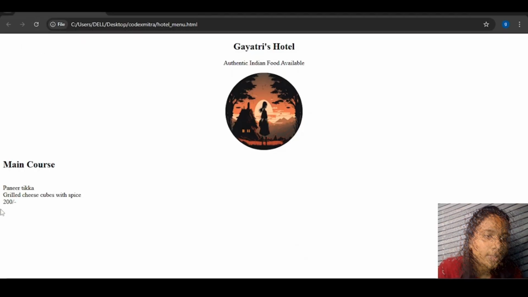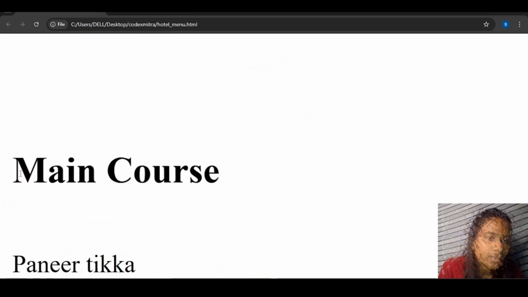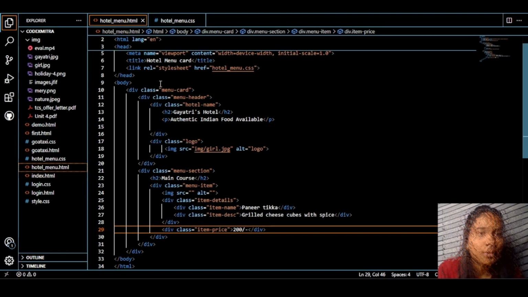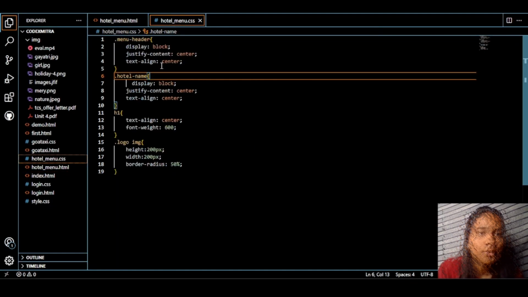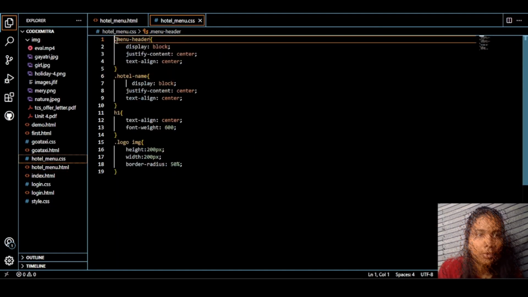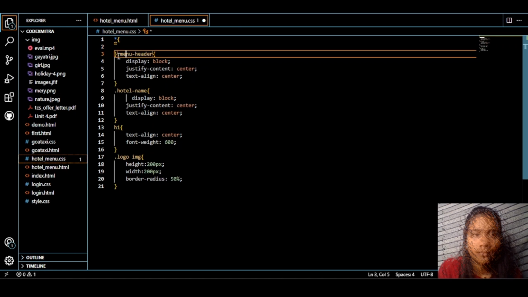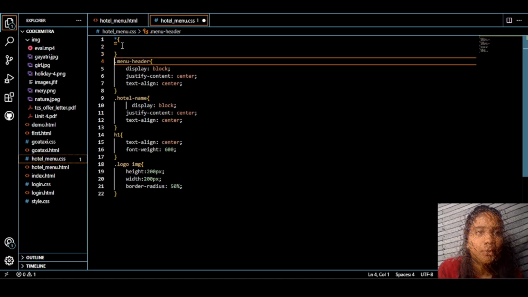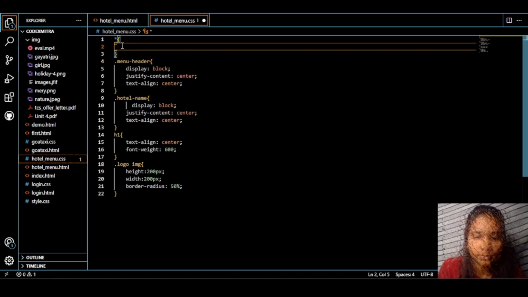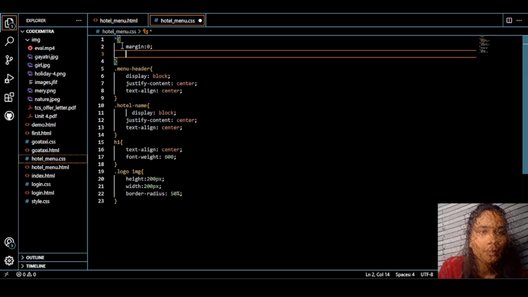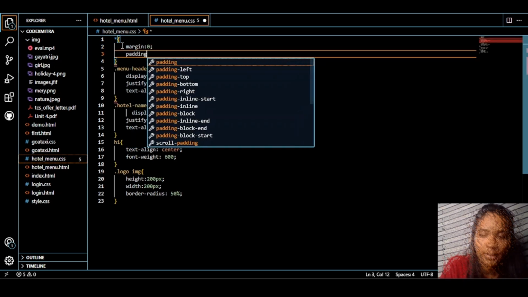Here you can see the screen. Now I will remove the margin and padding given by default by the browser. For that, I will select the universal selector and set the margin as 0 and the padding as 0.